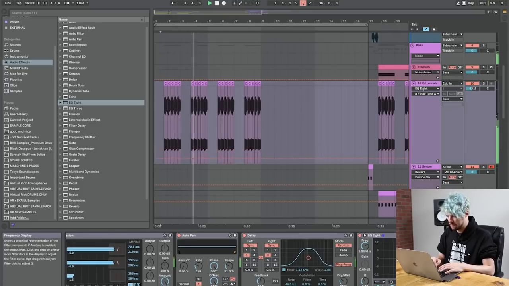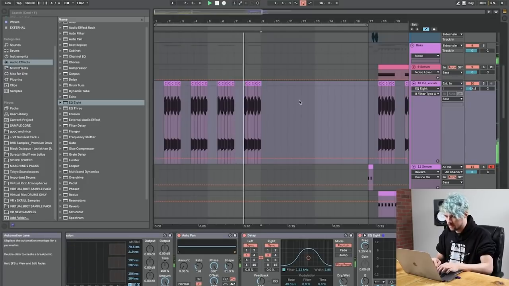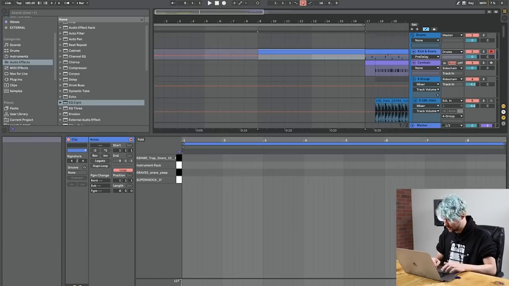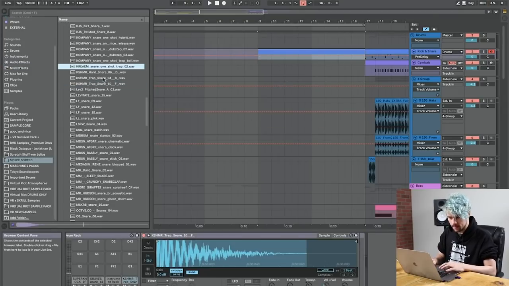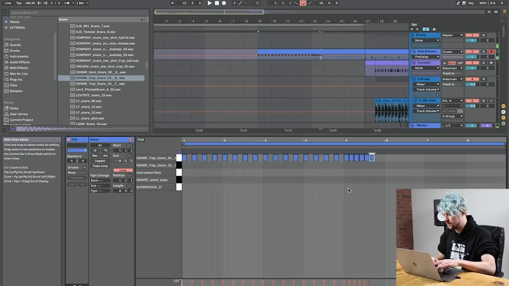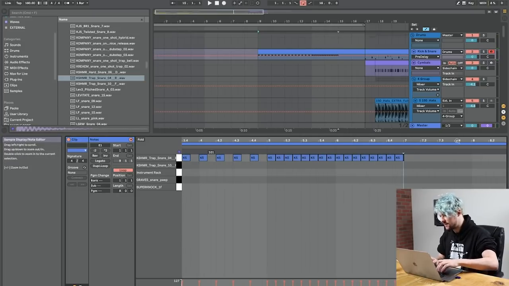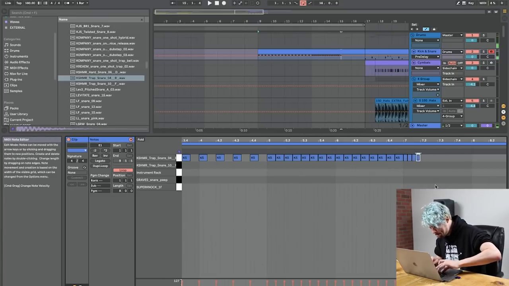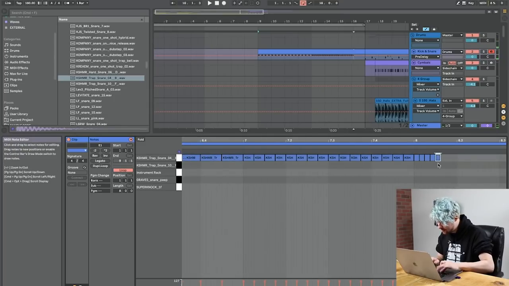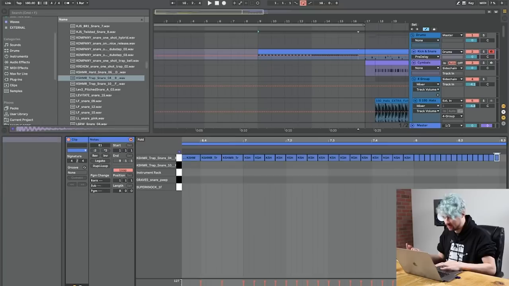Even more. And then start a build up from here or something. This is just going to be quick and easy build up making. Maybe this snare and then start pitching it up. So this snare is just going to start here. 1, 2, 3, 4, 16th notes. And then room for 32 notes, and then room for a fill or pre-drop sample right there.